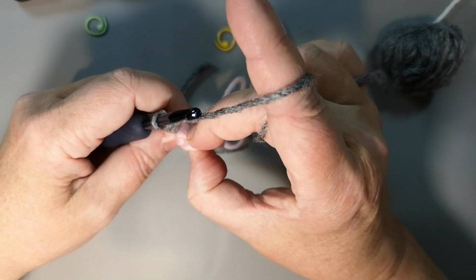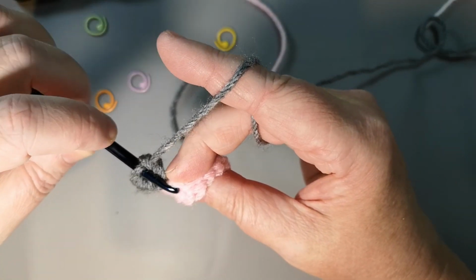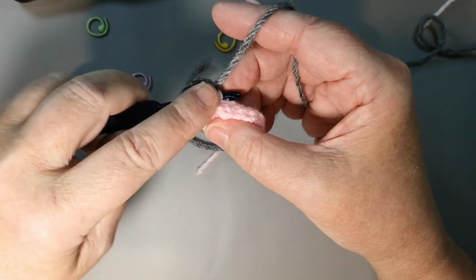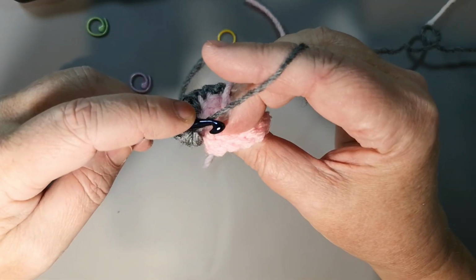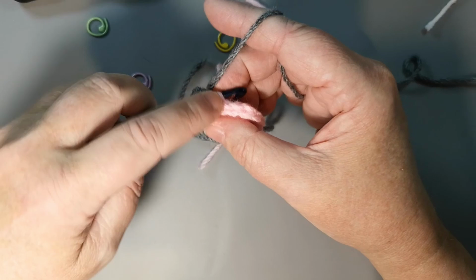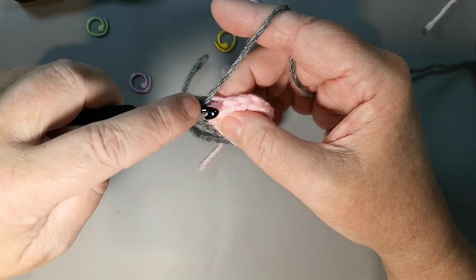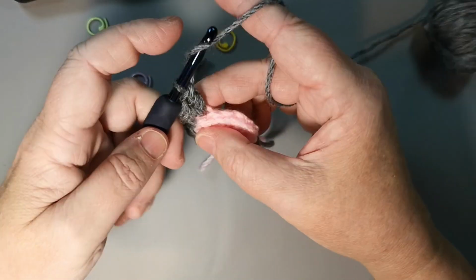And we had a single crochet at the tip, but only one. So we are going to put 2 single crochets into the tip of the heart. Now we're back to slip stitches, so we're going to do double crochets: 2 double crochets into those 2 slip stitches.